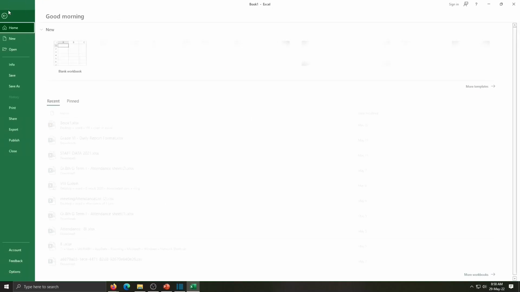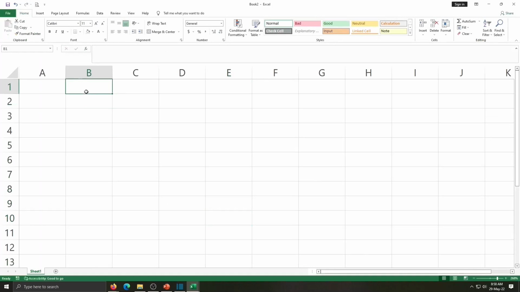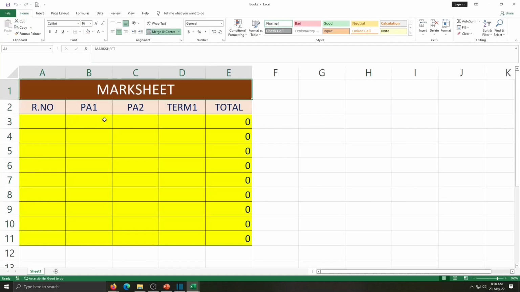If I open new file in Excel, this is a new file and here also I am trying Control Shift Q for Ankita's Tech Tutorials and Control L for the formatting. That's it. So this way we can use macro. Now whatever I saved macro, that I can use many times. This is saved on my computer. So on the same PC you can use that macros again and again.